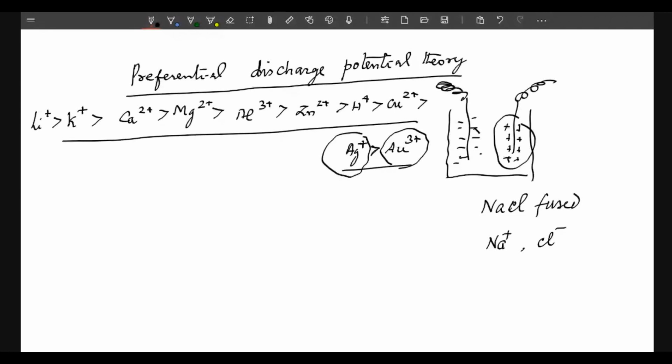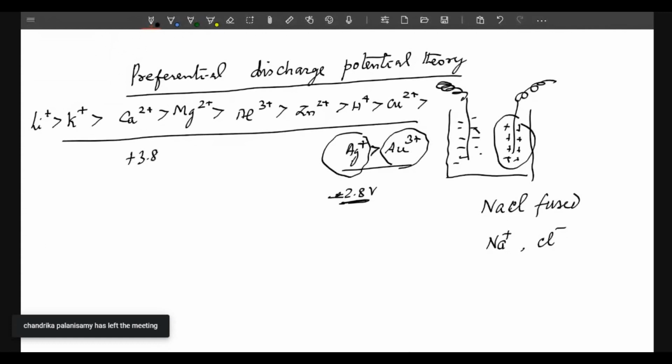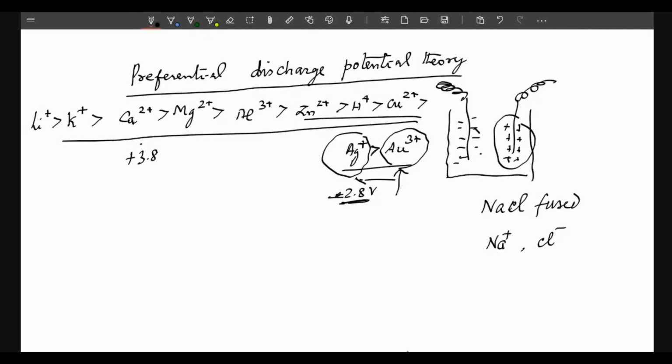For example, for Ag plus, it is sufficient to give minus 2.8 volt. Let us assume the potential is increased to 3.8 volt. If you suddenly give 3.8 volt, then the ions from calcium onward will be immediately deposited. Therefore, each ion should be deposited one by one. You should start with a minimum discharge potential sufficient to discharge only gold 3 plus. After complete discharge of this gold, you slightly increase the potential so that it is suitable to discharge Ag plus and so on. This is the electrolytic process principle by which the ions are all separated.